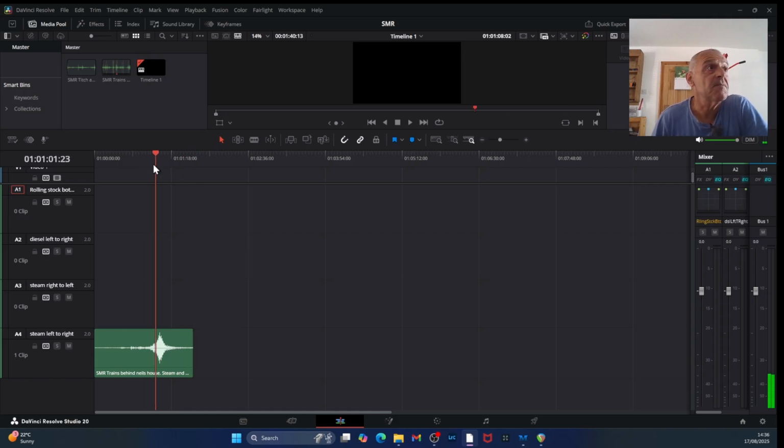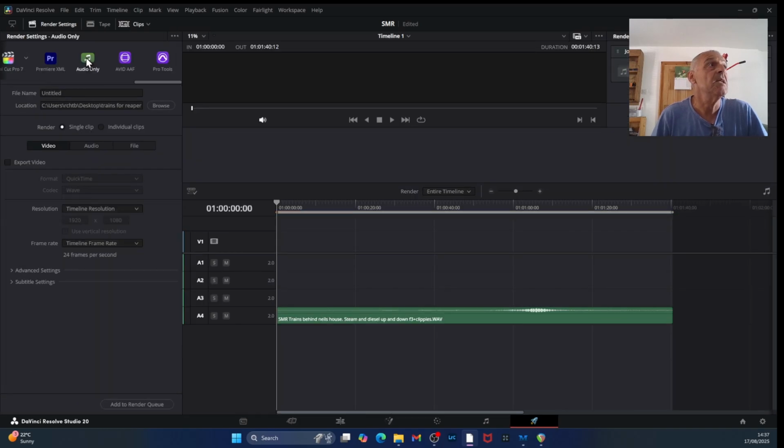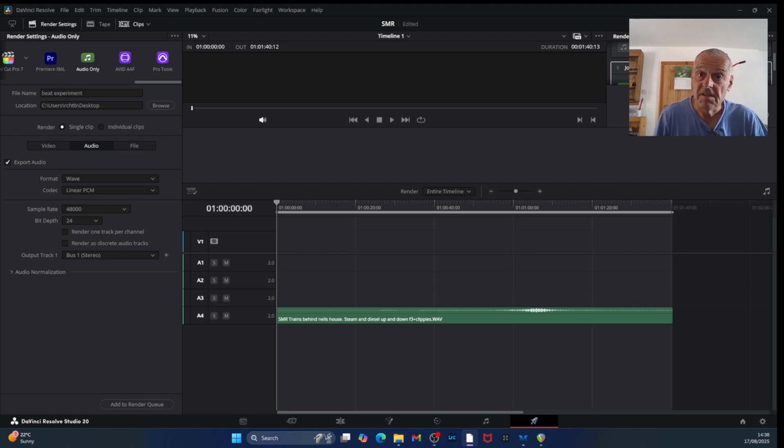And at the beginning of this, we have ambience. You might be able to just hear the train coming into the sound, but it's mostly ambient. So I'm going to stop that, and we're going to use iZotope RX to get rid of the background sounds from the beginning of this recording, and it'll remove it all the way through the track. So I'm going to export this now. Audio only. It's a single clip audio, 48K, 24-bit, render. Done. Right, let's head over to iZotope RX.